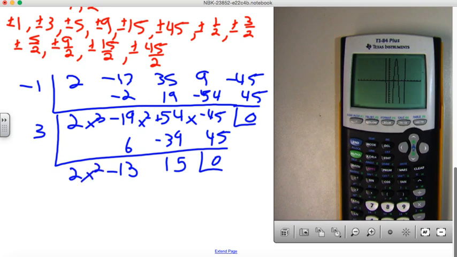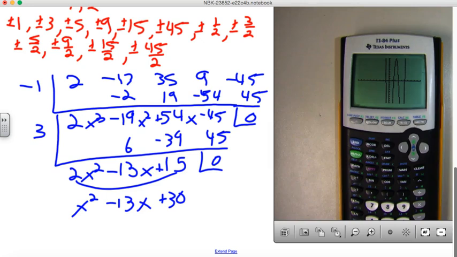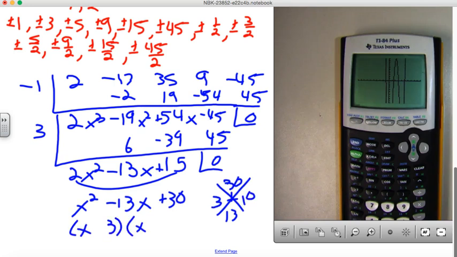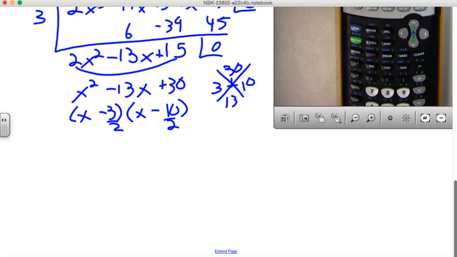So we've got 2x squared minus 13x plus 15. We also need to slide and divide, so bring the 2 over. All right, so we got 30, and what adds up to be 13? Oh, that's simple. That's 3 times 10. So we've got x and 3, and we've got x and 10. We're going to put a minus on both. Now we're going to go back and divide by the 2, because that's what we slid by. So we divide by 2. Of course, 3 doesn't divide by 2, so you need to bring the 2 back in front of the x. 10 divided by 2 gives us 5.